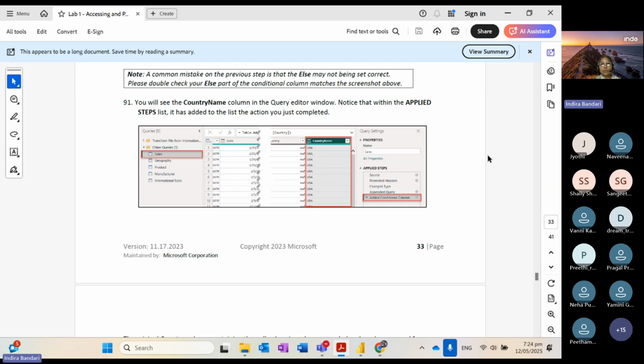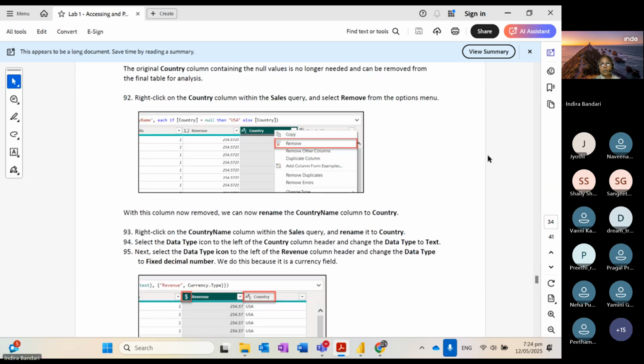Okay, so now because we have created the new column, we can remove the country column and then rename the new column to the country name.